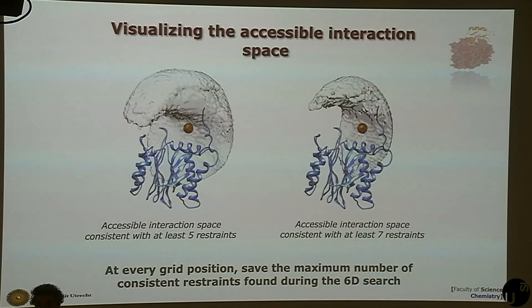And the gray area is the area where you can put this center of mass while satisfying five of the distance restraints that we defined. These are not very accurate cross-linking distances, upper limit 30 angstrom. So you see there's a large space which satisfies the information that you have. Again, no energetics. If you add more data, so now we're looking at seven restraints, you see that the space is shrinking. If there is no space which is consistent with the data that you're looking at, you know you have a problem. You must have inconsistent data, or there is a large conformational change. That could be the other problem. This is rigid body analysis, so there is no conformational change.